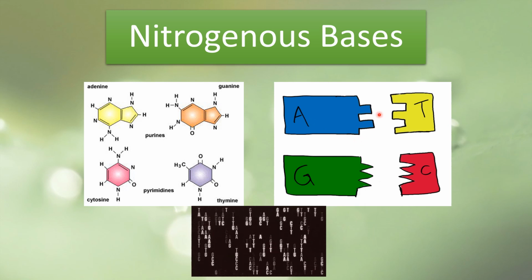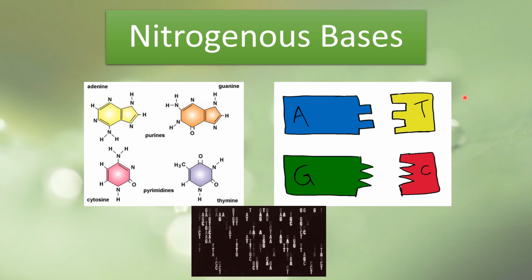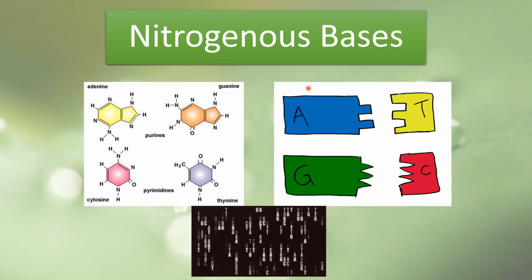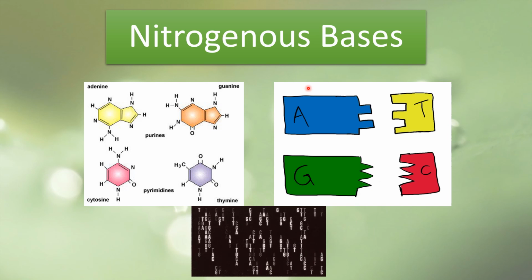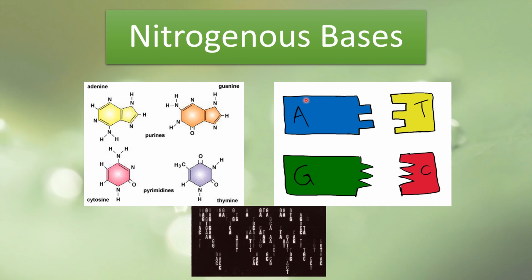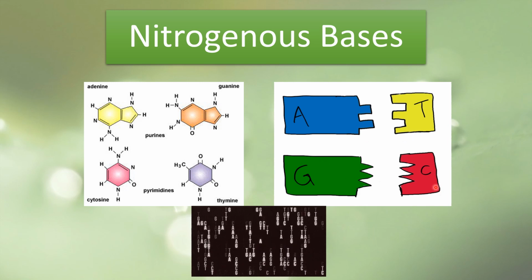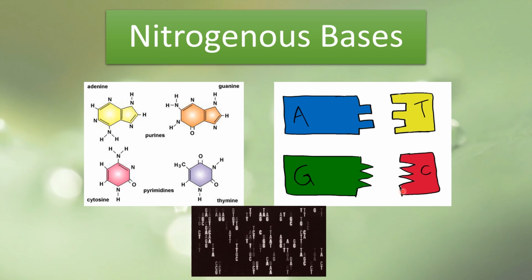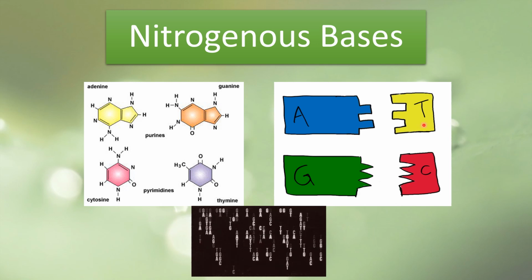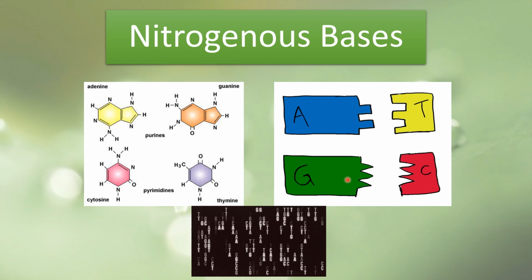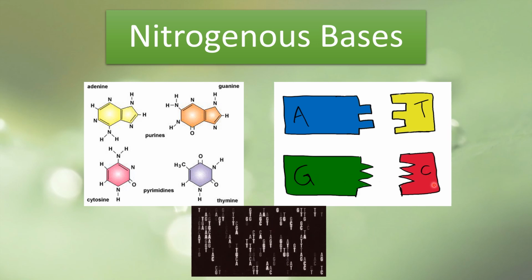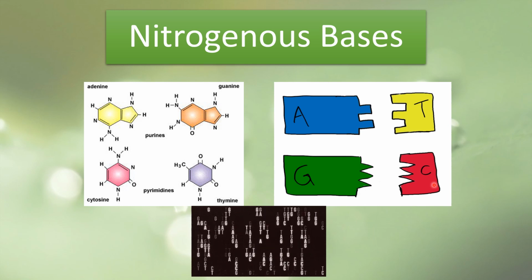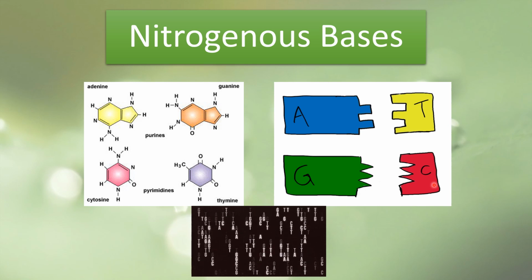So say if we take the same chromosome, say in humans chromosome number 21. Now this is just hypothetical, but in that chromosome and in that specific DNA, if the nitrogenous bases were adenine, thymine, guanine, cytosine, adenine, thymine, thymine, adenine, guanine, cytosine, and in another person's DNA they were thymine, adenine, thymine, adenine, guanine, cytosine, cytosine, guanine, basically it's different. So the order of the nitrogenous bases is different for every single person, making us fundamentally unique.